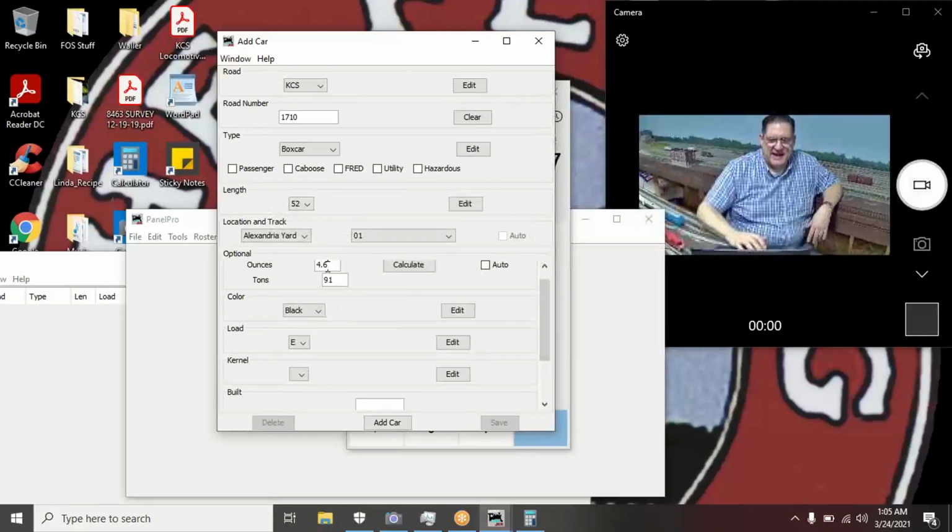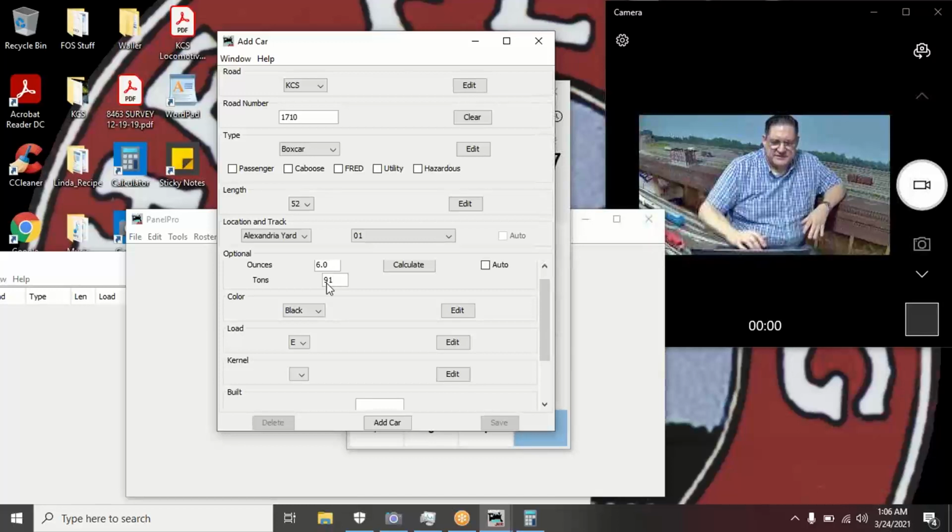That you know the exact ounces, precisely. I'm sure at some point in the program it uses it to calculate how many engines you need or how many locomotives you need in a consist to pull a certain length of train, which is fine. I mean, put it in there if you want, but I don't really need to. My trains are going to be limited to about 15 cars, so yeah.